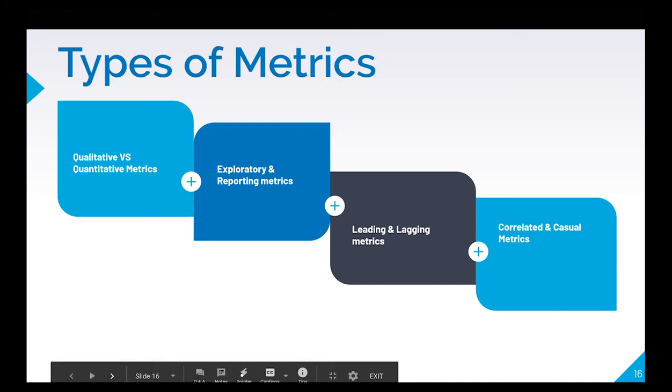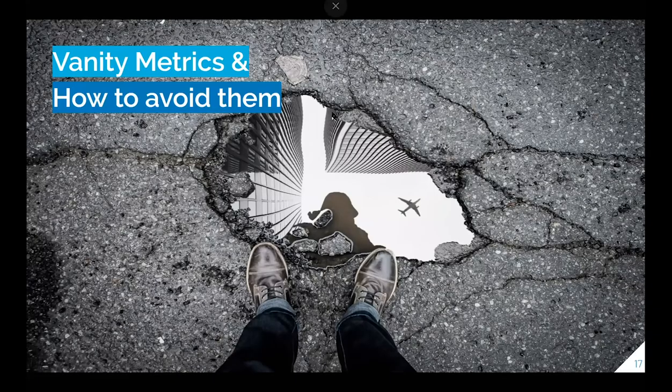Then we'll look at vanity metrics and how to avoid them. I also call them clout metrics. So many companies claim that they are data-driven. Actually, everyone claims that they are data-driven. But unfortunately, while we may be collecting a lot of data, very few people are driven by data. If you have a piece of data which you cannot act on, then it's a vanity metric. It just strokes your ego and it doesn't help you in any way.